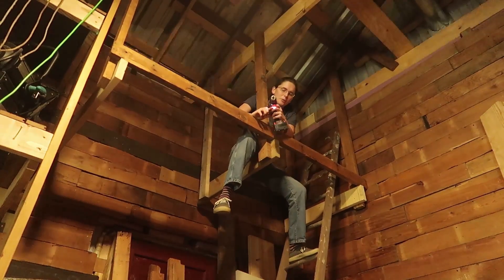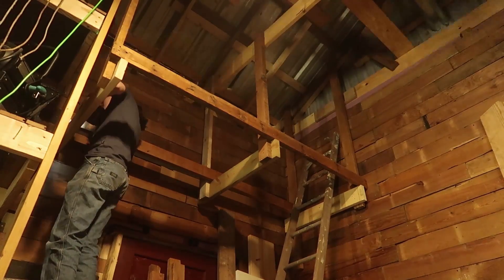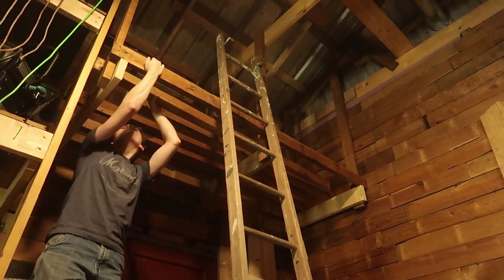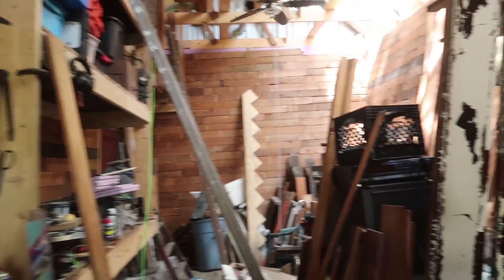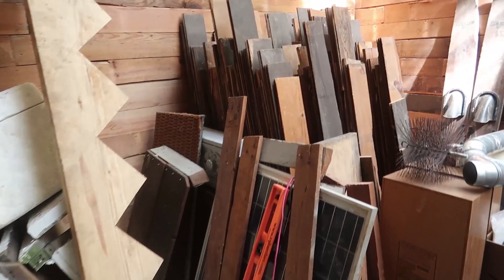It instantly got a lot more sturdy. I have an absolute surfeit of lumber. This batch needs to be washed; this stuff is washed and drying — actually pretty much dry. I'll go up there and make another shelf to hold the baseboard pieces because those are quite large. Then there's all of this over here, but it might actually be enough lumber to get this finished and have some leftover to use for flooring in the attic of the house.